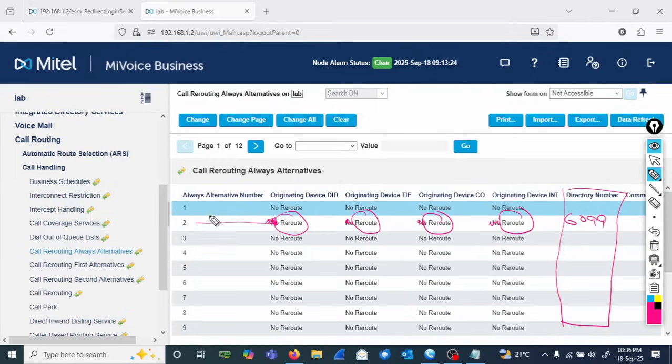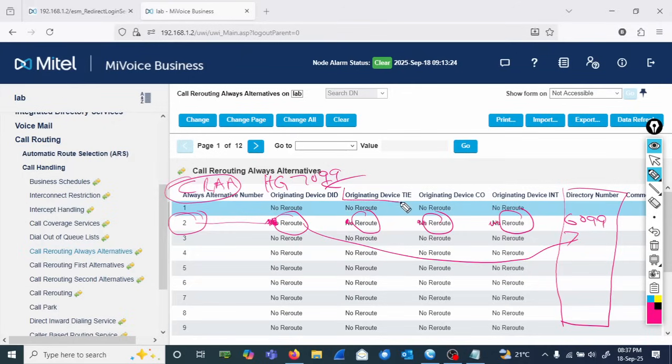And whoever we assign this number 2, core rerouting alternatives, CRAA, to, for example 7099, which is a hand group, if I say I'm going to assign you CRAA number 2, it means when there is an incoming call originating from a device which is a DID, I will route to 6099.